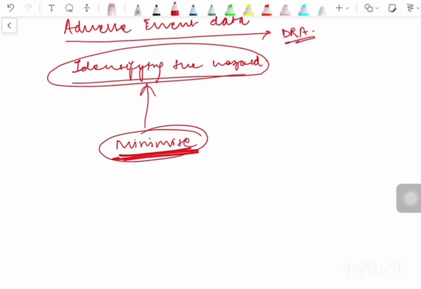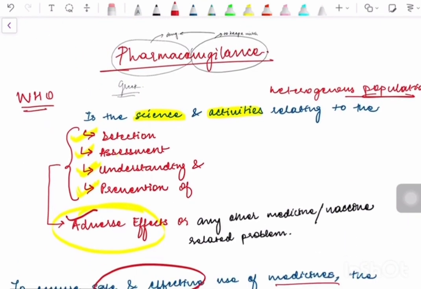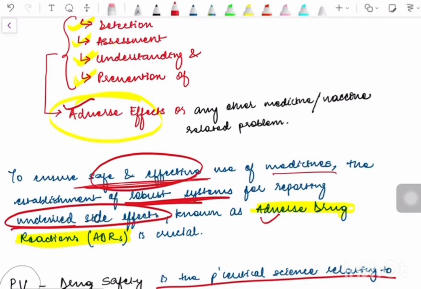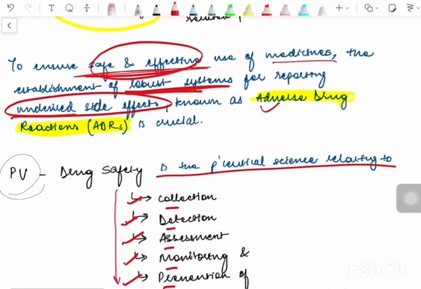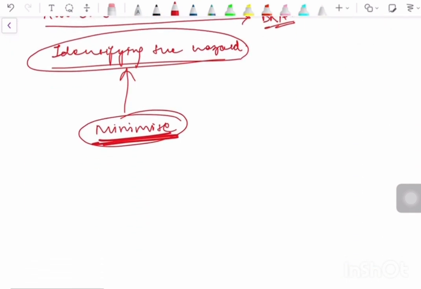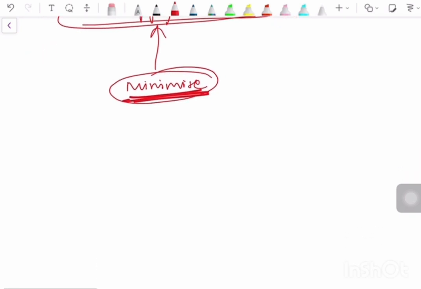Companies must conduct a comprehensive drug safety and pharmacovigilance audit to assess their compliance with worldwide laws, regulations, and guidance. So this is what I have to say, in a brief description, about pharmacovigilance. Now, as you have seen throughout the video, the term adverse drug reaction has come up a lot. So in the coming part of the video, we are going to discuss adverse drug reactions.